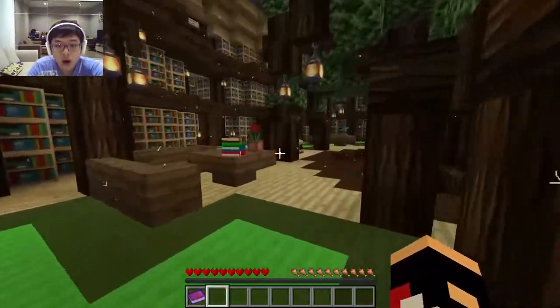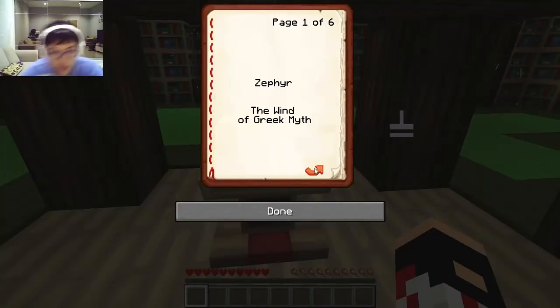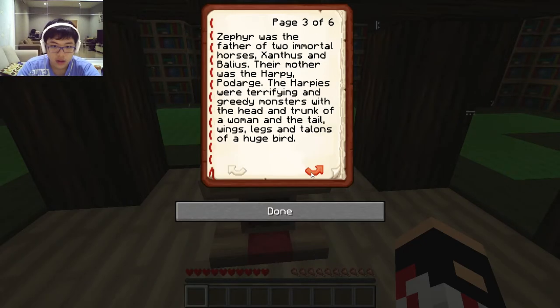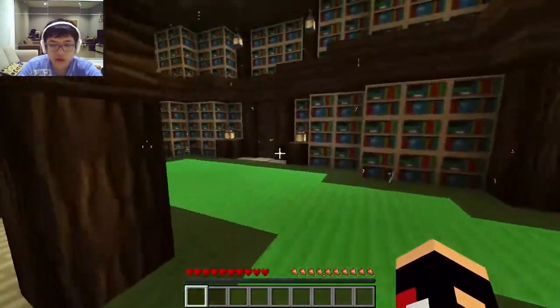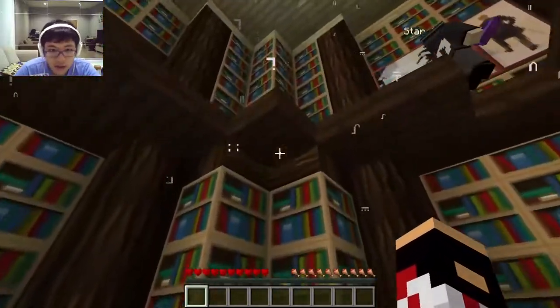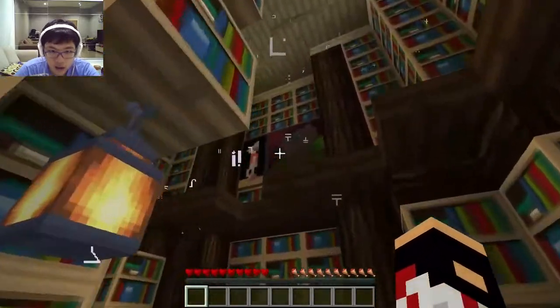Oh! We're supposed to sort the books! Zephyr, the Wind of Greek Myth. Zephyr the Wind? What? Grab all the books you find. Even the Wikipedia one? Yes. Come here.